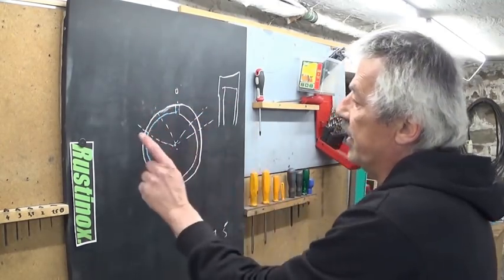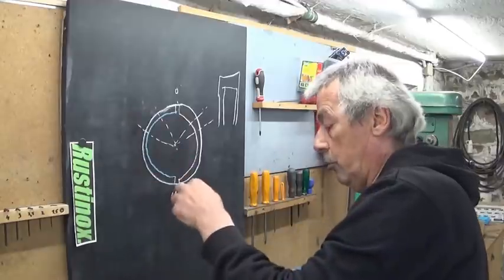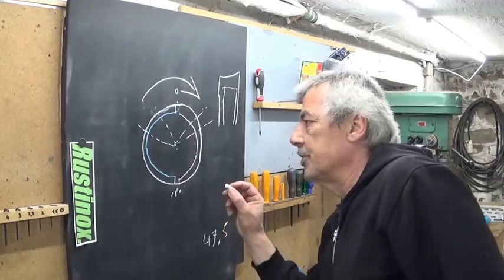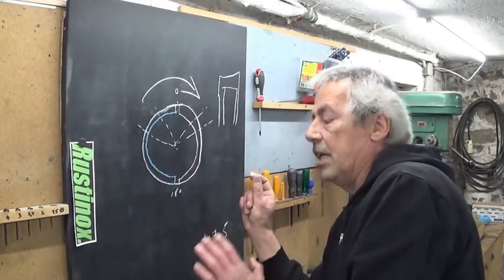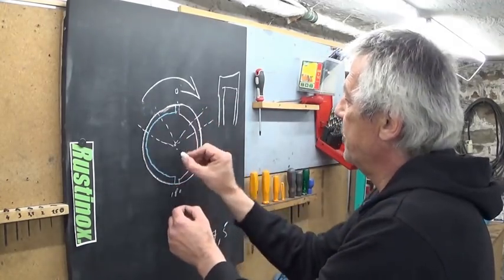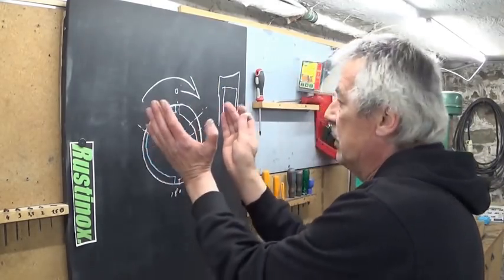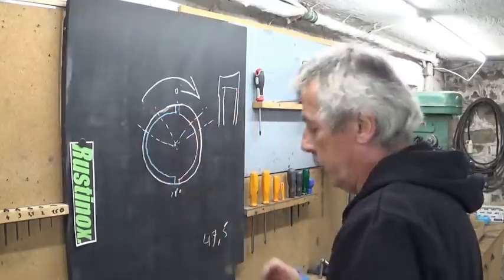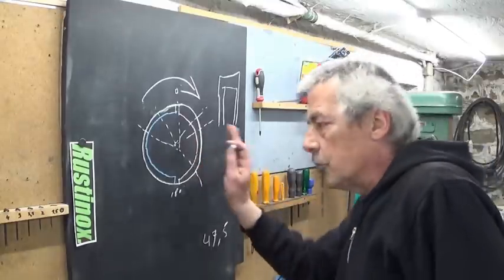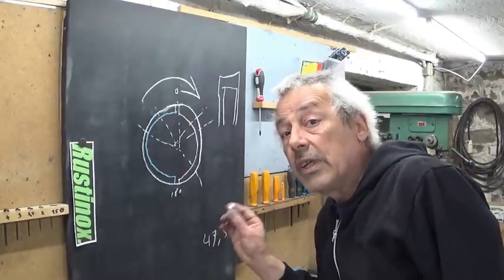Of course at this moment here the valve opens, I'm going to push the piston down but in a wrong direction - my engine is running that way. So what I have to do is make an eccentric so I can change this angle - not the opening time, but the timing in relationship with the crank. So this angle should be about something like this. I hope this is more or less clear; if not, don't be afraid, ask questions, put it in the comment section.